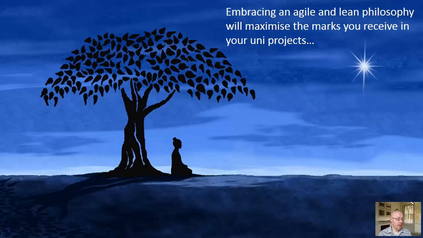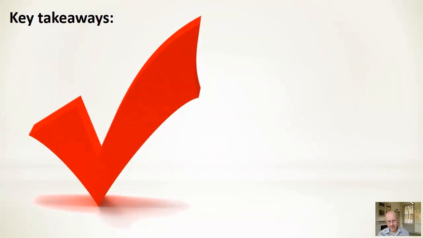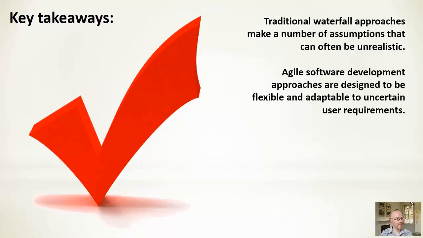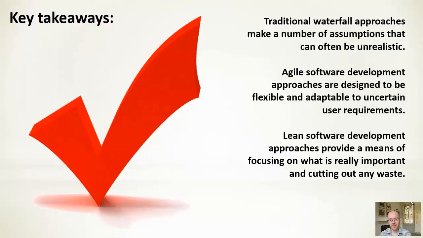Okay, so some final points to round this particular talk off. The traditional waterfall approach makes a number of assumptions that can be true, but in a lot of cases simply are unrealistic. Agile approaches help because they're actually designed for an uncertain world. They don't make big steps. They take lots of small steps forward and get the client involved in helping shape those small steps. Lean helps because it says, let's look at what really matters. What does the client really want? Let's focus on that, and if there's anything wasteful that we're doing, let's cut that out. And they complement one another. There's no reason why you can't combine them, and in fact, you get maximum benefit by combining them.